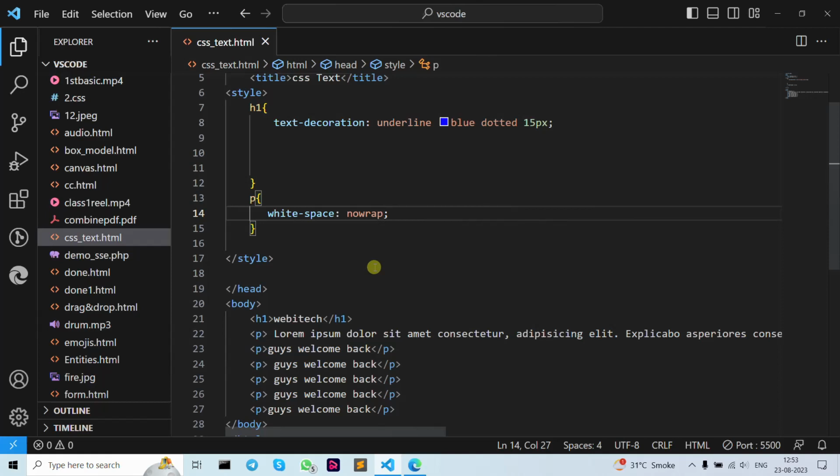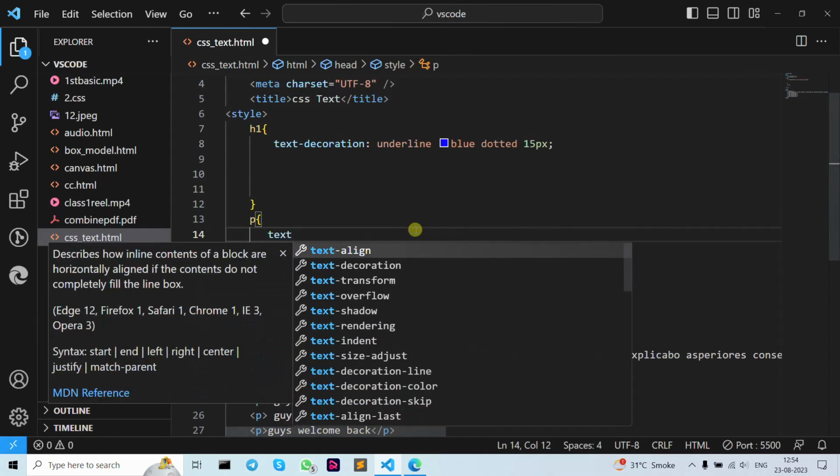So now let's move forward to our last point. Okay, the CSS text shadow. The text shadow property adds shadow to the text. Now let's take an example of it.